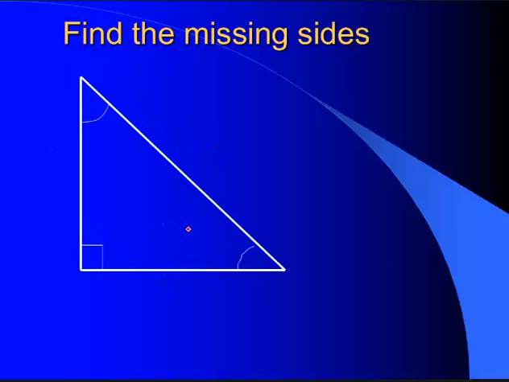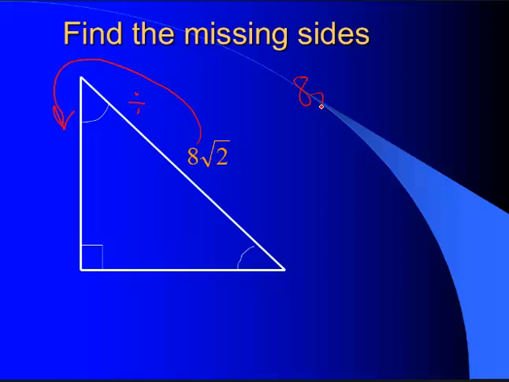Okay, what if I give you the hypotenuse, the long side, and I want you to go to the short side? Okay, well, if we go short to long, we're multiplying. What are we going to do if we go long to short? What's the opposite of multiplying? Dividing. So I'm going to divide by that square root of 2, and this is what it would look like.